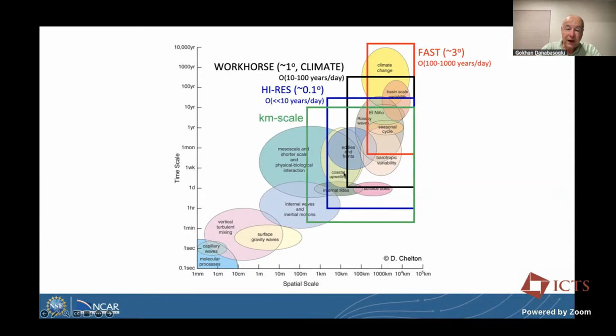But I wanted to also highlight that regardless of what your horizontal resolution is, down here in the lower left corner, you can see that we have vertical turbulent mixing. So regardless of your horizontal resolution, unless your vertical resolution goes down to order centimeters or so, you are not going to be able to resolve these, and they need to be parameterized no matter how high your resolution is. We are not going to be able to come down to these scales for representing them explicitly.